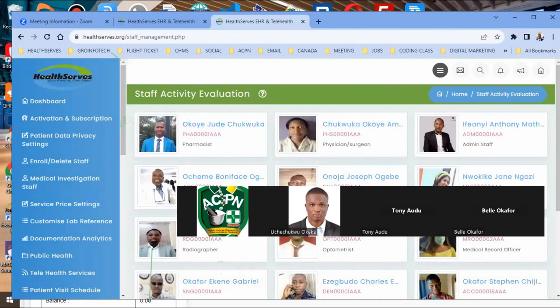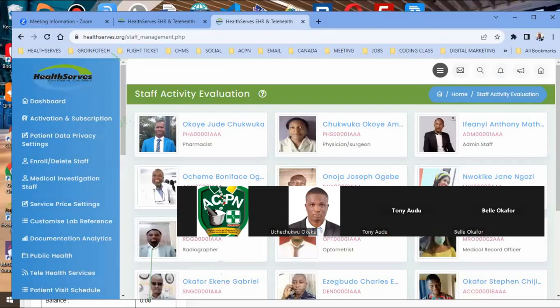Say my name is Okoye, you can pull my empty folder, as this folder already exists somewhere. You pull it out and start to use it to document patient information in your own, another pharmacy entirely. For them to access that folder with the patient's phone number, the patient has to provide the password. If the patient does not give it, they cannot access that folder, because you can't create a folder for the same patient more than once anywhere. Once you create it in pharmacy A, you cannot create it again in pharmacy B. You can only retrieve the empty folder and use it to document for the patient in pharmacy B without the need to create another account.